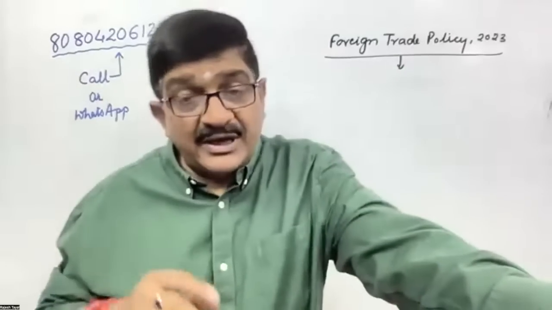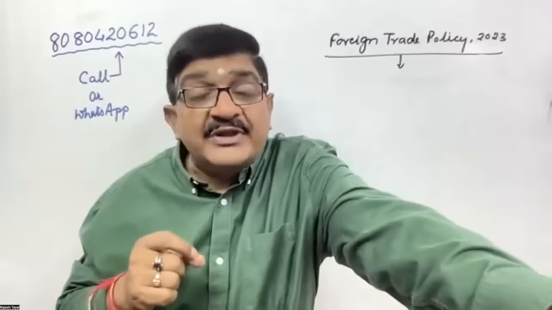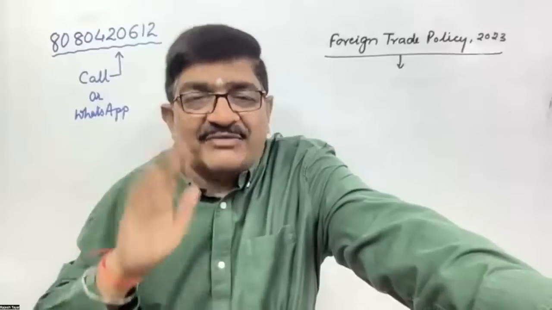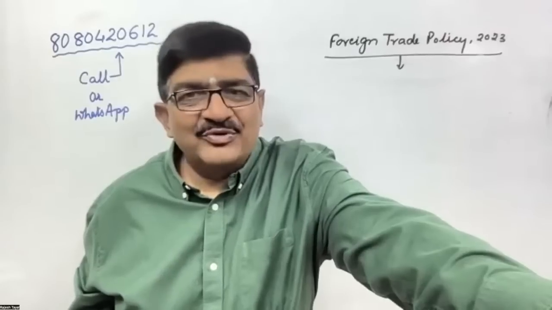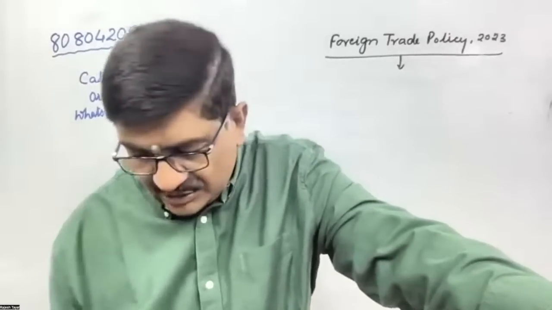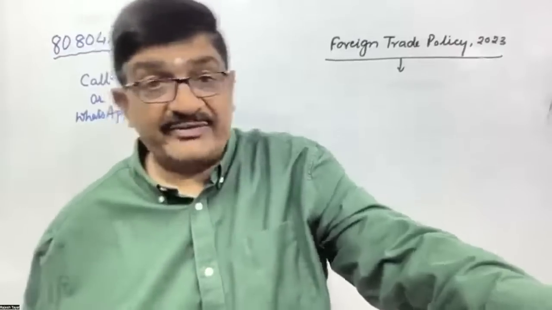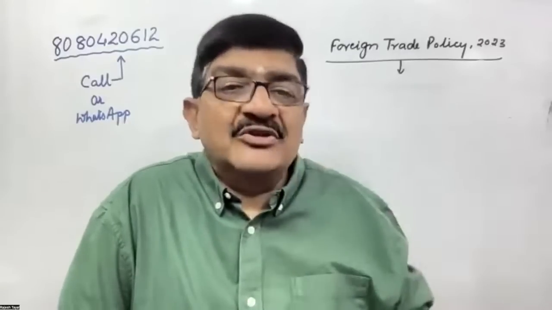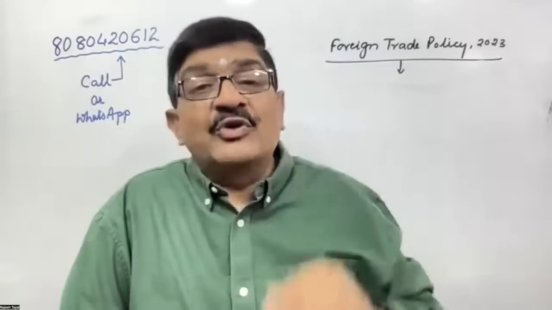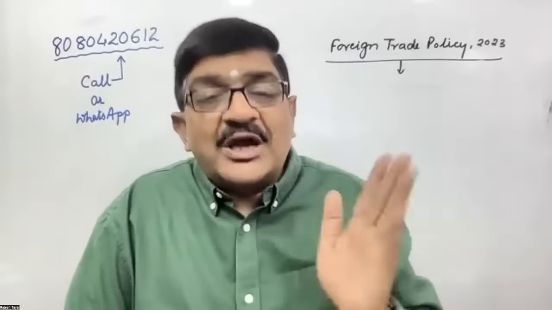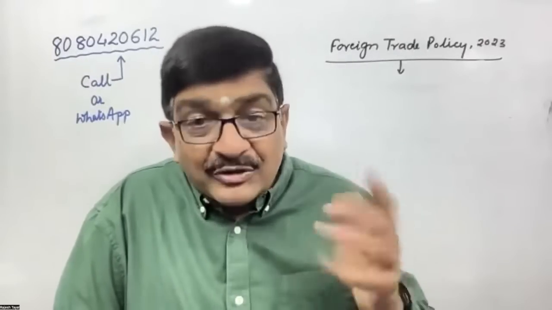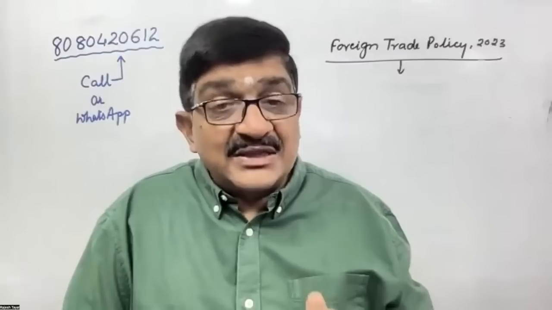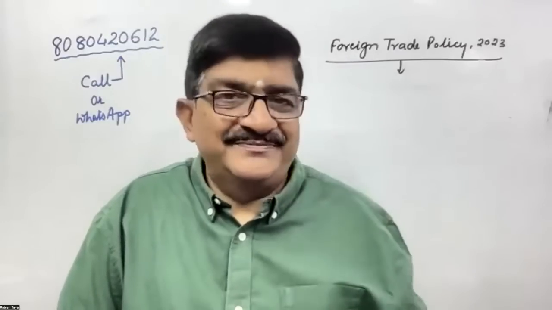So when the realization is made, right? Now, this is also relevant for another purpose: if the exporter fails to realize the export proceeds within the given time, that information also goes to RBI without any interference from the bank. Now, if you remember, I spoke about export realization under FEMA. First of all, the banker himself has the right to allow an extension up to 1 year for realization of export proceeds. If it is not realized, then another option is to go to the RBI for a waiver or reduction of the export realization. And if that is also not done, then only some penal action is going to be taken by RBI. But the information goes to RBI as and when the time limit expires and the export proceeds are not realized.